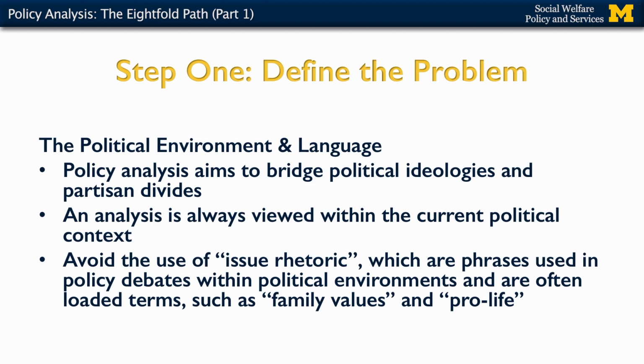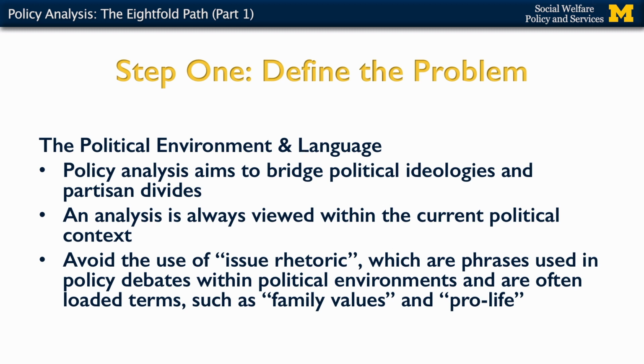In looking at the political environment, we want to take a look at the language that we use. A policy analysis is aimed at bridging political ideologies and partisan divides. You don't want to develop a policy analysis that is totally just dripping with partisanism. People won't want to read it. Or the people that will want to read it aren't the people whose minds you need to change. So an analysis is always viewed with the current political context in mind. So you might create something that you don't aim to be political, but it will be political. Any policy document is in some way going to be used as a political tool.